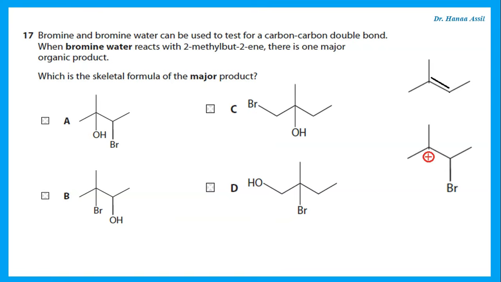Then we have to add one bromine on one carbon so that the other carbon becomes a carbocation. Remember that a tertiary carbocation is more stable than a secondary, which is more stable than a primary. So if I put the Br like this, then the carbocation is tertiary. If we put it on the other carbon, the carbocation would be secondary. So this is the major product that is attacked by the OH, and this is where we put the OH. So the answer to this is that compound.